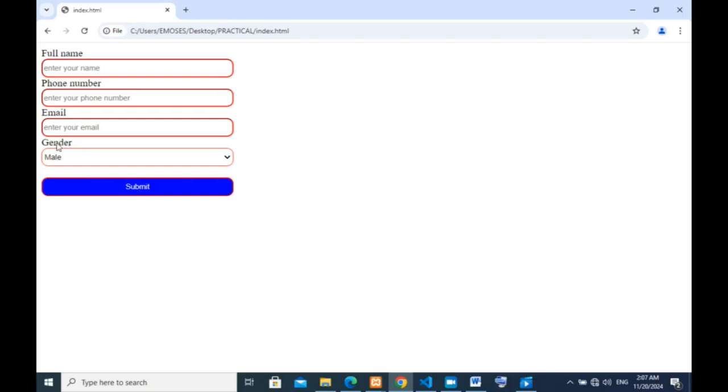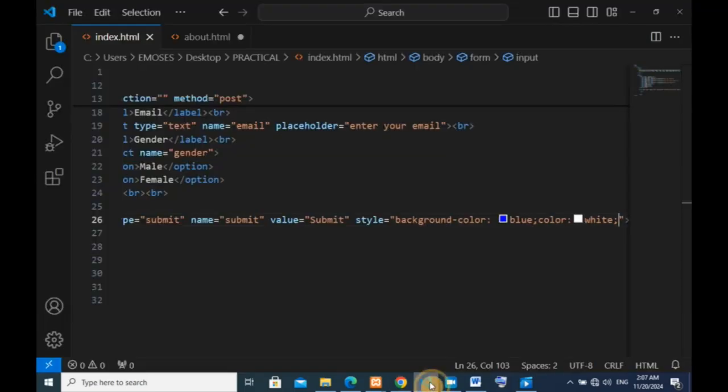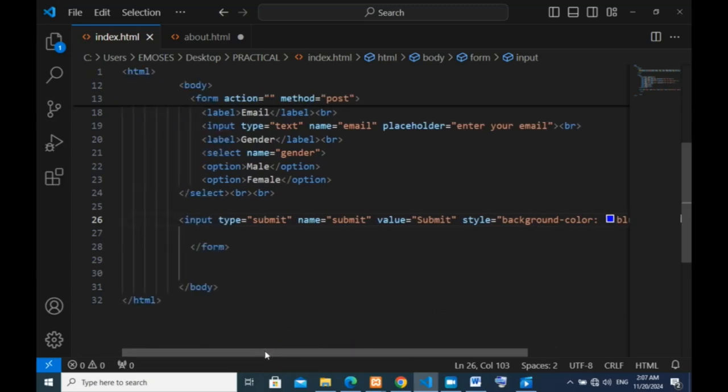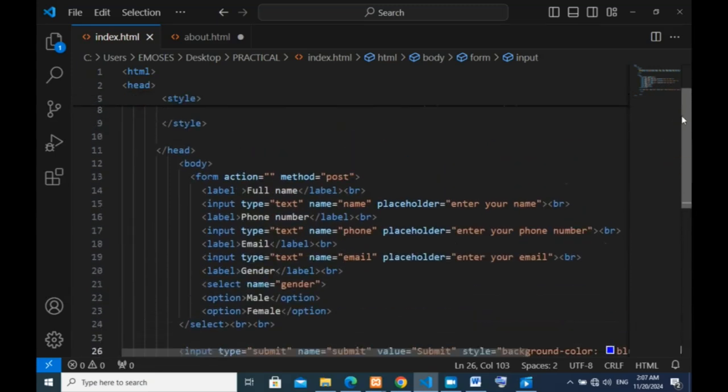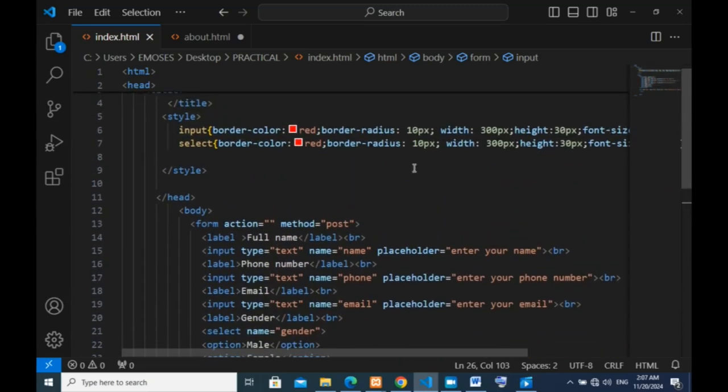Now let's look at the labels. The labels are too big for my liking. I can come here and reduce the size, and as well I can try to change the colors of the label. I just want to affect the entire label at once, so I'm going to use my internal style sheet here. I'll come over here and say label.